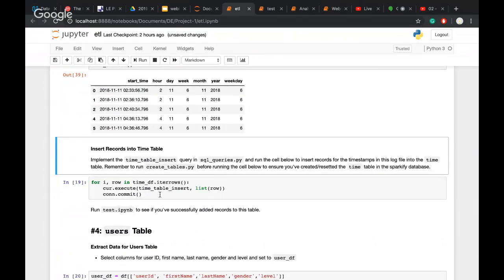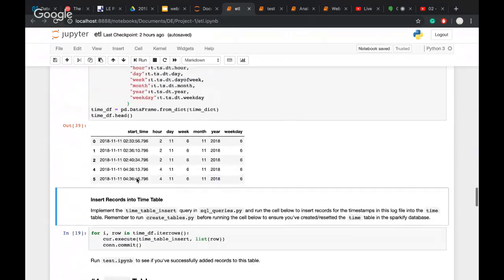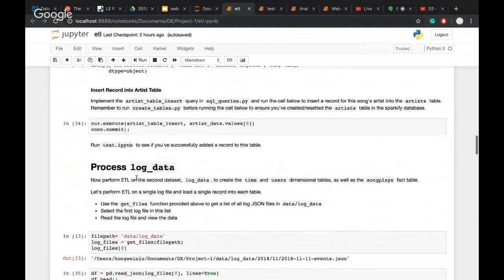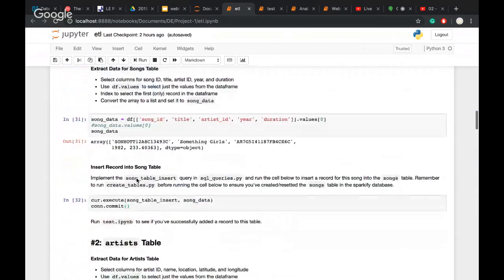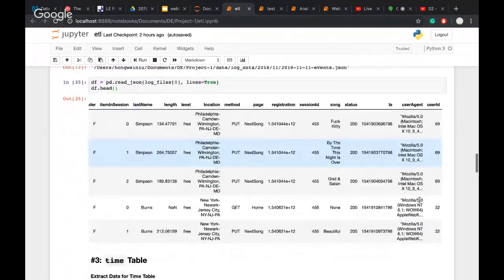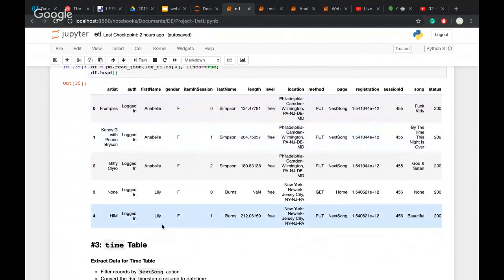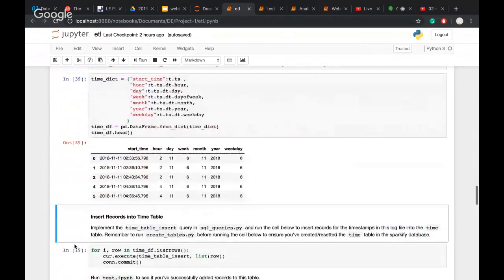Here is a little bit tricky: in the song data case, each data frame has only one record, one row. But here, each data frame has a lot of rows. So we need a for loop here.